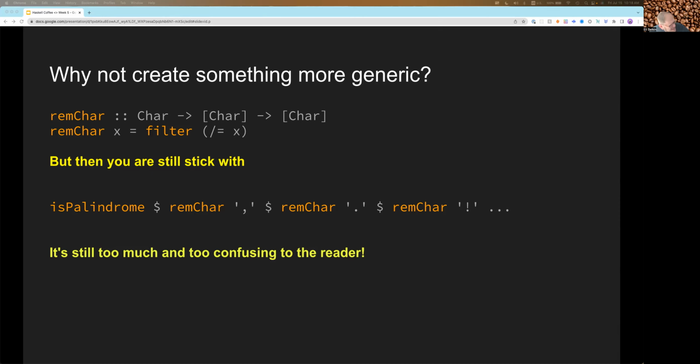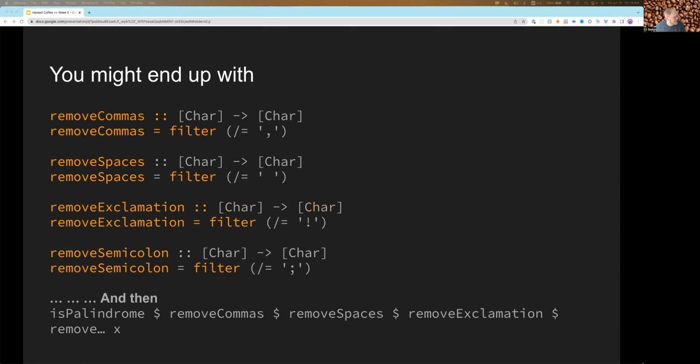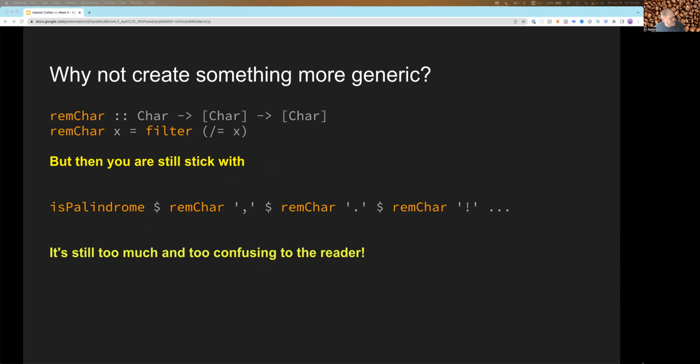And that filter doesn't have a list of chars like I did here. I didn't include those lists of chars after the filter. And you can do that with Haskell. So then you would apply that rem char onto some character onto a string or onto a list of chars or whatever you're removing from a list of whatever.